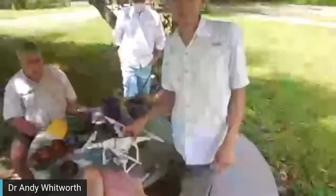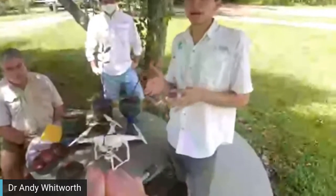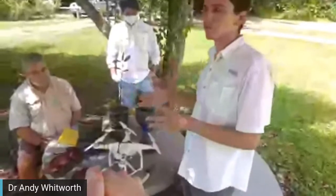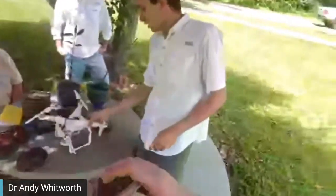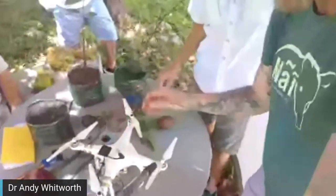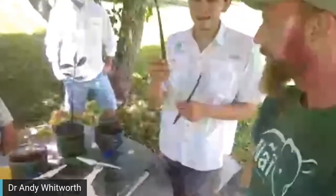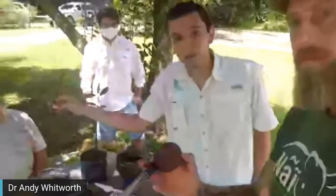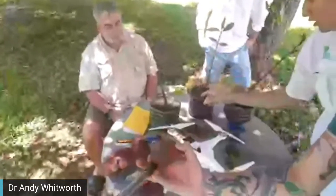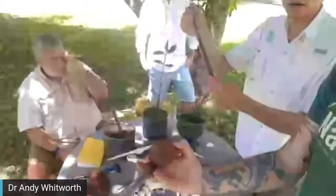Javier: Mangroves are amazing and they are found in almost every warm coastal area around the world. They are adapted to tolerate high salinity conditions and also low oxygen conditions. All these things on the table are seeds of mangroves. One of them looks like candles - they have this precision shape. They just stick into the muck, and that's how they start growing. When they fall, they are already a tree before they get to the ground - that's an adaptation that only the mangroves have.